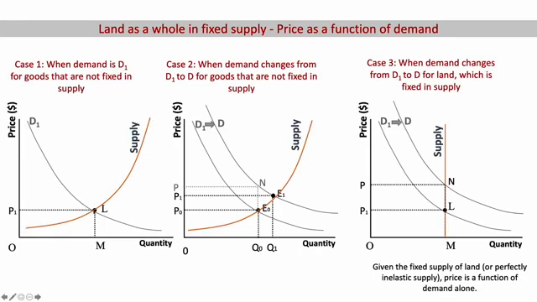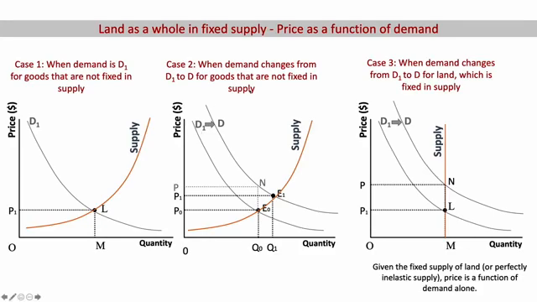Opposite to this is the supply curve, which is upward sloping, which means that when prices increase, the quantity supplied increases. The more the price of a commodity, the greater benefit it generates for the supplier, and therefore the supplier wants to produce more quantity. The point of intersection of demand and supply, which is point L in this graph of case 1, is the equilibrium point where demand meets supply and the market clears.